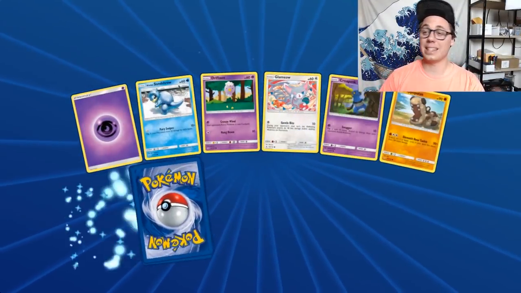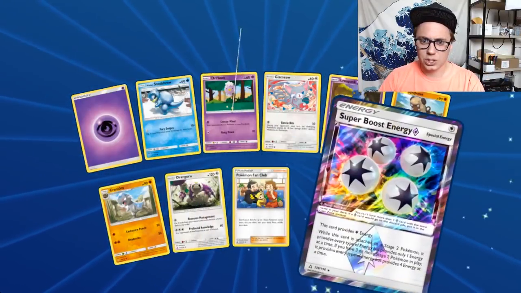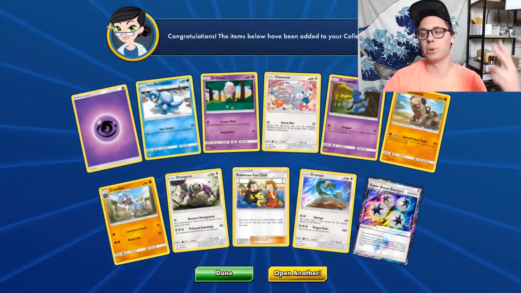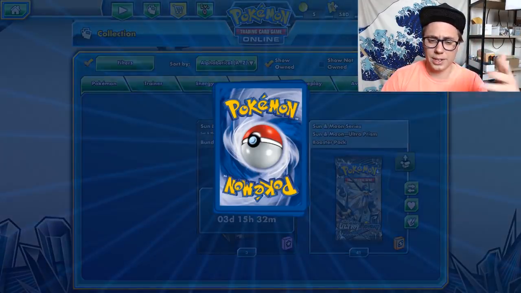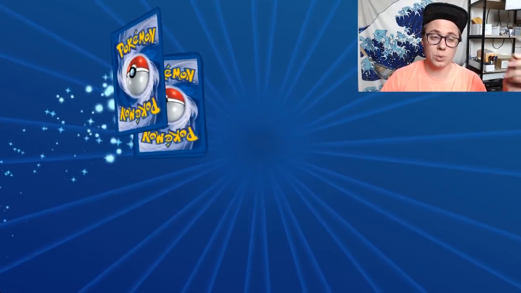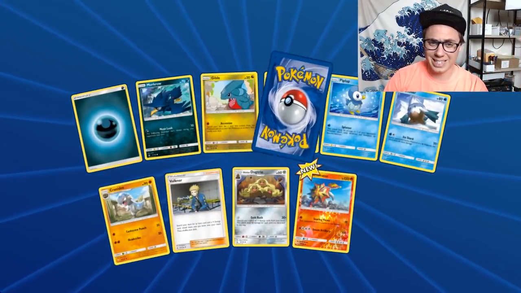And now that we've got those 1,000 packs, we're really starting to dive in and see what Forbidden Light is doing. Hey, we got a Super Boost Energy. Really diving in and seeing what this new set is all about. I really do like some of the new Prism cards in it. I think they look fantastic.